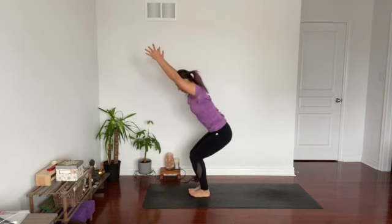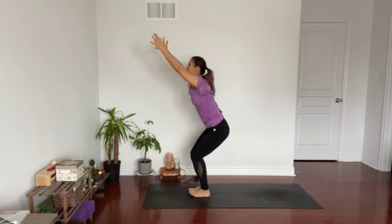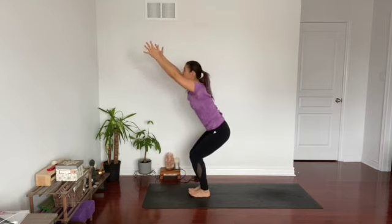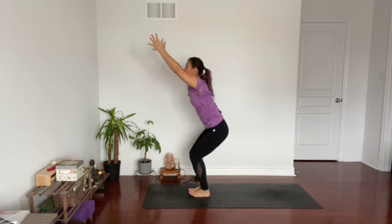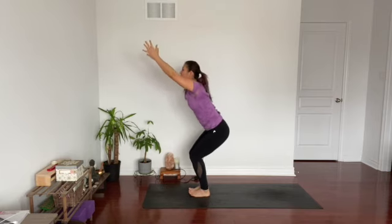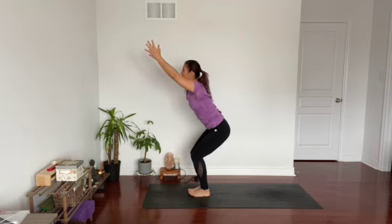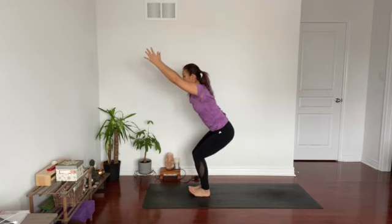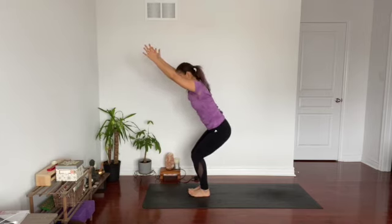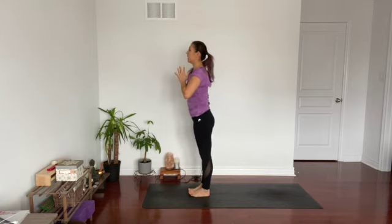Tuck your belly button, tuck your tailbone, and just sit lower as if you are going to sit into a chair. Fingertips are nice and active. Reach them up and slightly forward. Keep the core engaged. We're going to be here for a few breaths. Inhale here and exhale. Heart is reaching slightly forward. Inhale. The weight is on the heels so that the toes can lift up slightly. Inhale here. And as you exhale, release and stand up into standing.